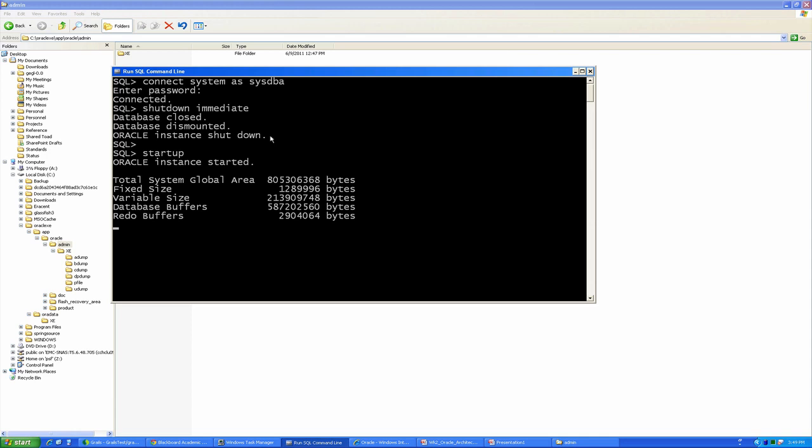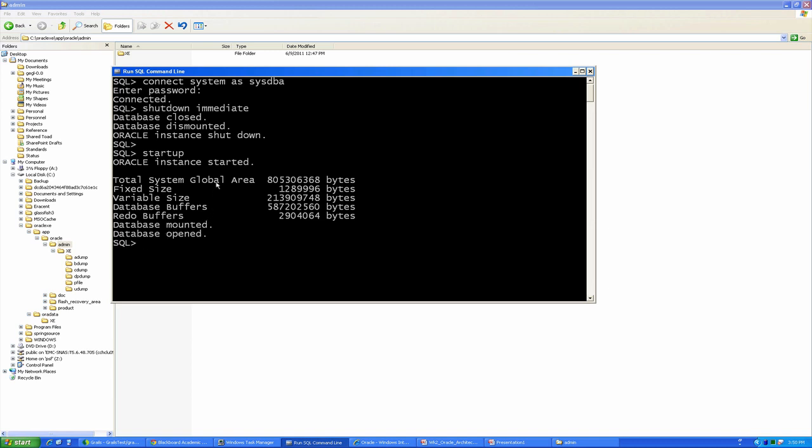So I have my Oracle instance started. All this stuff is created here in memory. See, the database is mounted. It's jumping on top of the data files, doing checks and things it needs to do to make sure everything is consistent and ready for the database to be open. And then the database is open. That means the database is open for business.